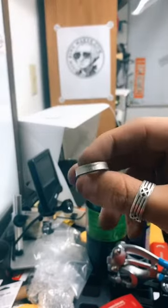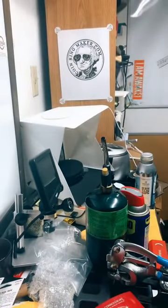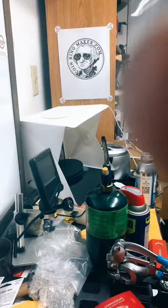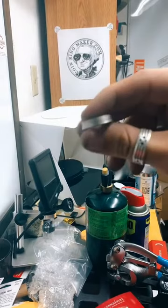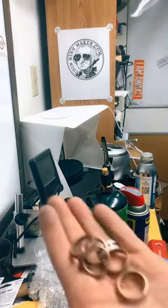Yeah, no problem. So what we're going to do now is take these partially done rings, heat them up with my torch here and then dip them in water, and that's going to make the copper just a little easier to work with.